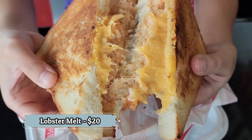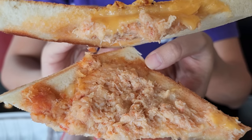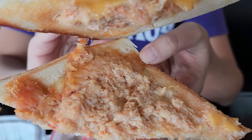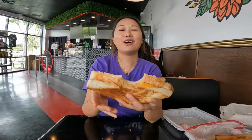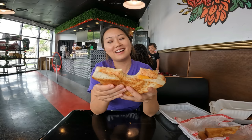The lobster roll right here — I'll give this a try. It's good, it's very cheesy. You do taste the lobster. I really wish they put more lobster in it. I love to see big pieces of lobster. This piece is so much bigger — there's a lot of filling on this part of the sandwich, way more lobster filling. It's way better. I do taste a bit of garlic, a lot of mayo, way more lobster taste. I'm happy.